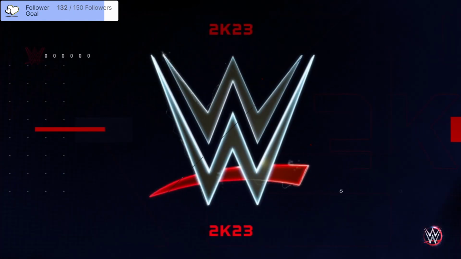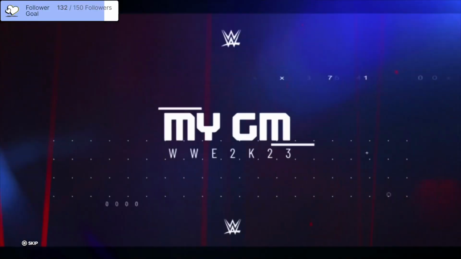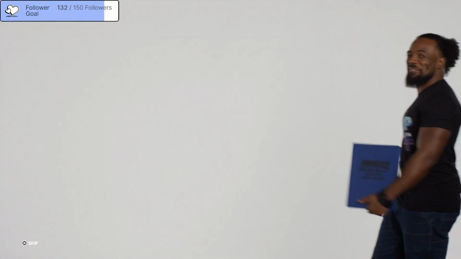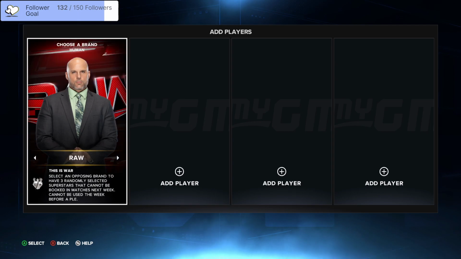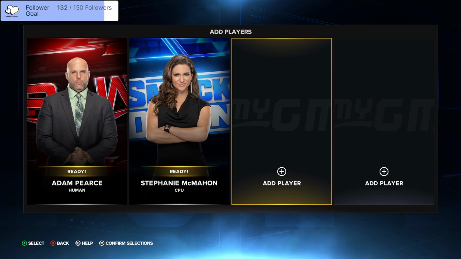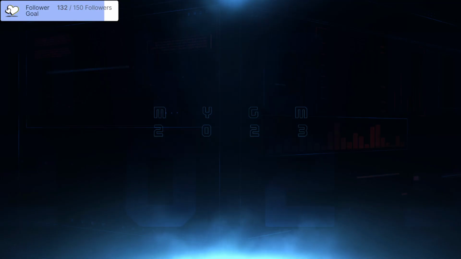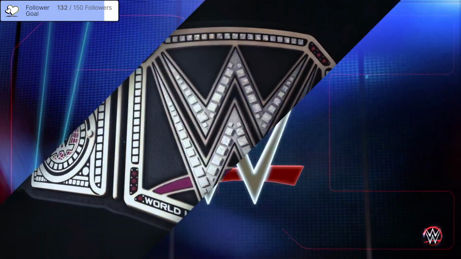That is exit my GM. Oh my god. I hit the wrong button. Now I probably won't even get the things I wanted. That was my bad.